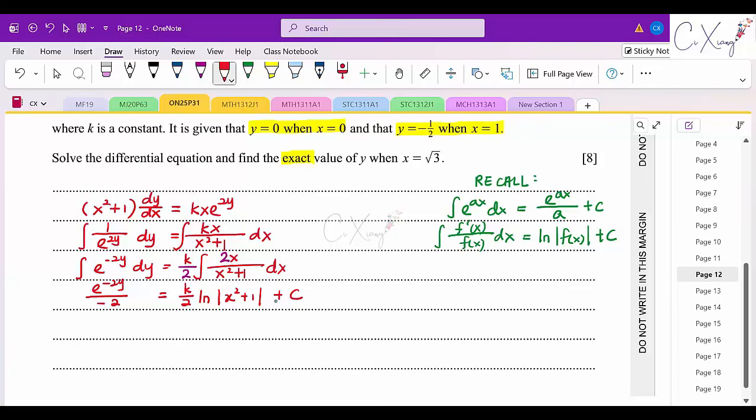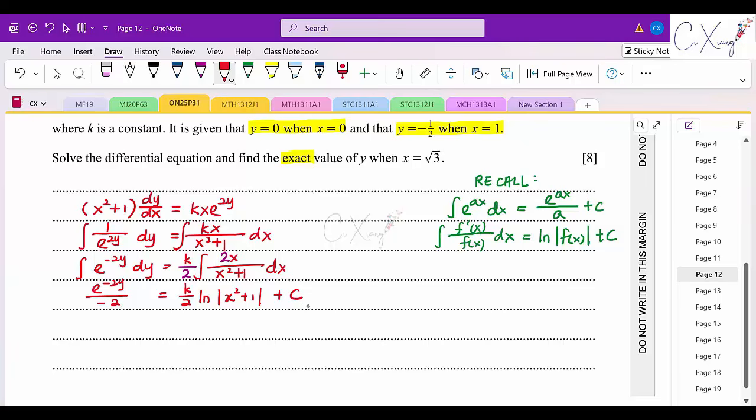So to make our life easier, usually what we do is that we assume that we group all the constants to one side. So that means I group them as an overall constant c. Therefore, you didn't see any plus c on the left. If you want to write it out, it should be a plus a here, then a plus b here, and then you have more variables or unknowns to find the value of later, which is more complicated. So that's the reason why we didn't put a plus c after the integration here, but we are assuming that we group all the constant terms on the right.